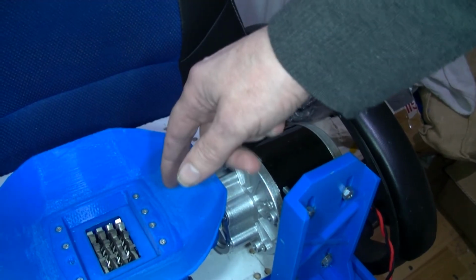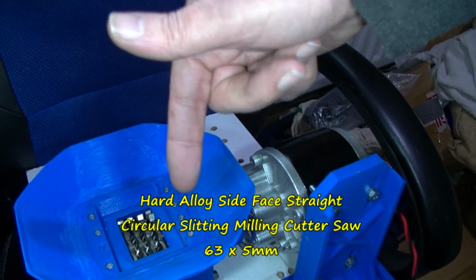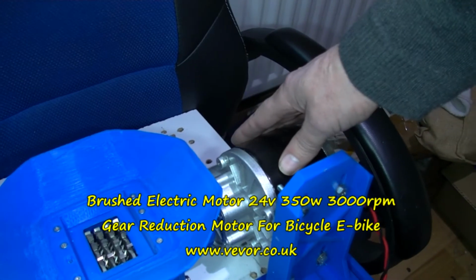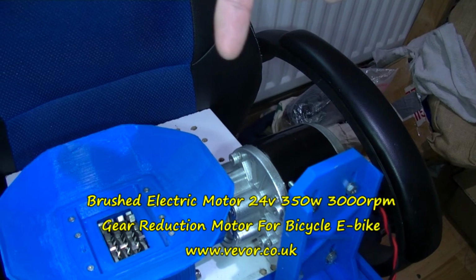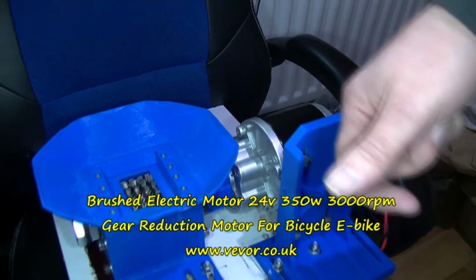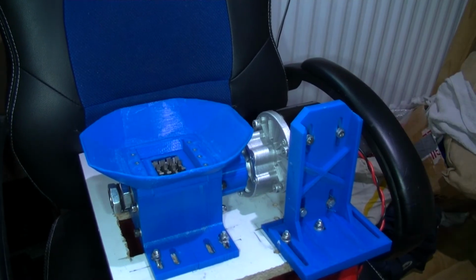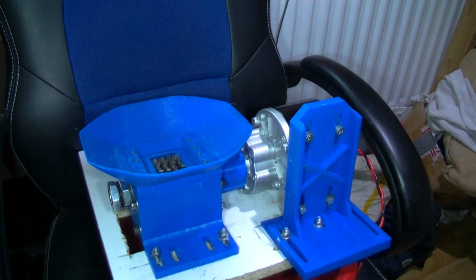Okay. So there's 1, 2, 3, 4 cutting blades of this type, and an e-bike motor of this type. Right, I'm going to see if this will shred at all. It should do. It did on one cutting blade. I'm hoping that 4 cutting blades will be at least 4 times better.